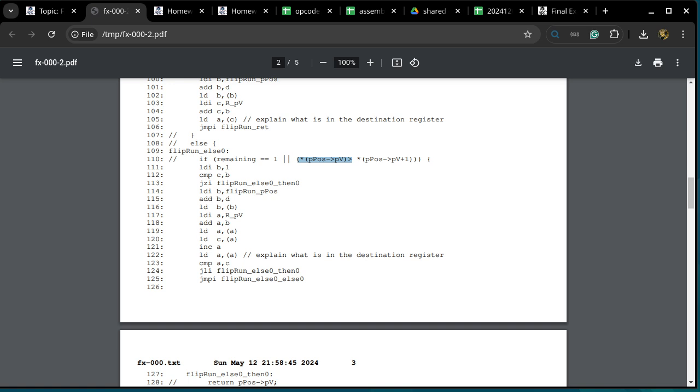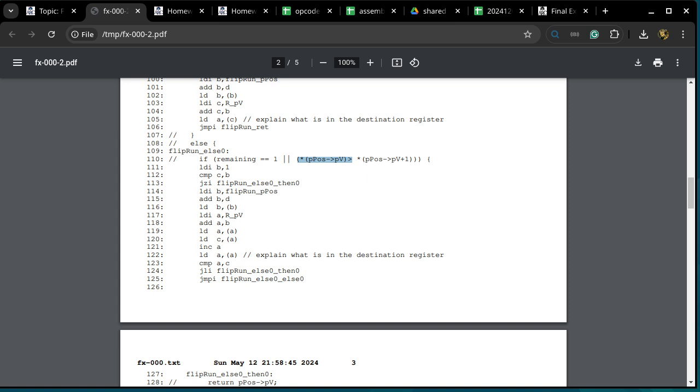Okay, so let's check whether that is correct. This is in register A. This is in register C. If register A is less than register C, then this entire expression is true. When that expression is true, the OR is also true. And because this is the condition of the conditional statement, if that is true, going to the then case of the conditional statement is the right thing to do. So I can now check off that portion.